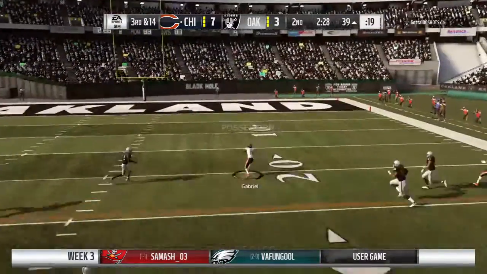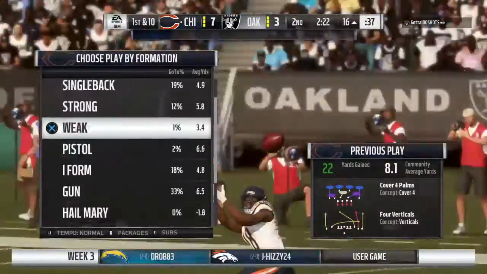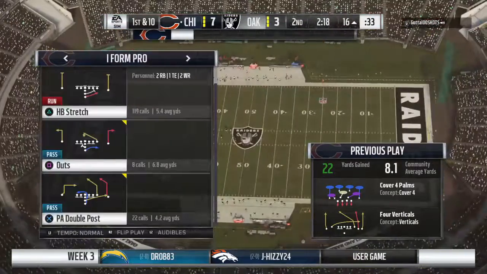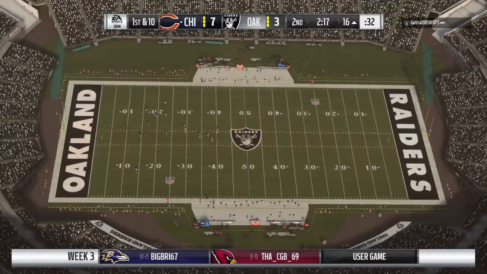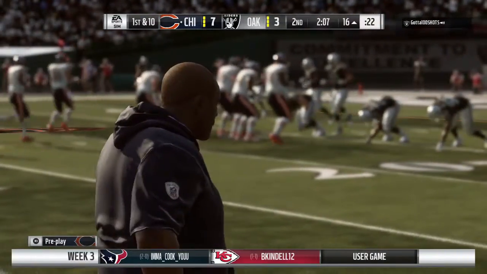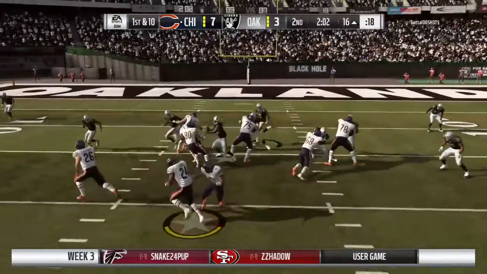Operating from the gun. Miller finding Gabriel, complete. They convert on third with a gain of 22. He's such a good route runner. Shows it there on third down. Very proficient and a good pass. And you know what I've observed over the years in the NFL? The better a route runner you are, the more confidence your guy's going to have in you to go to you in important times because he can trust you being in the right spot. And they connected there and picked up a first down.